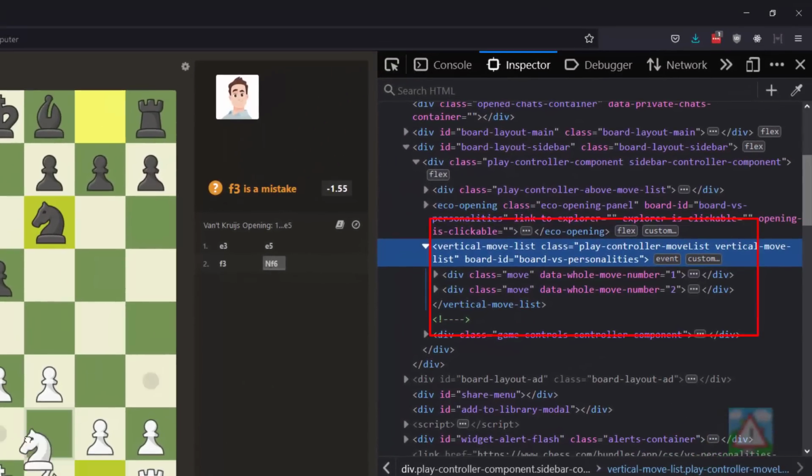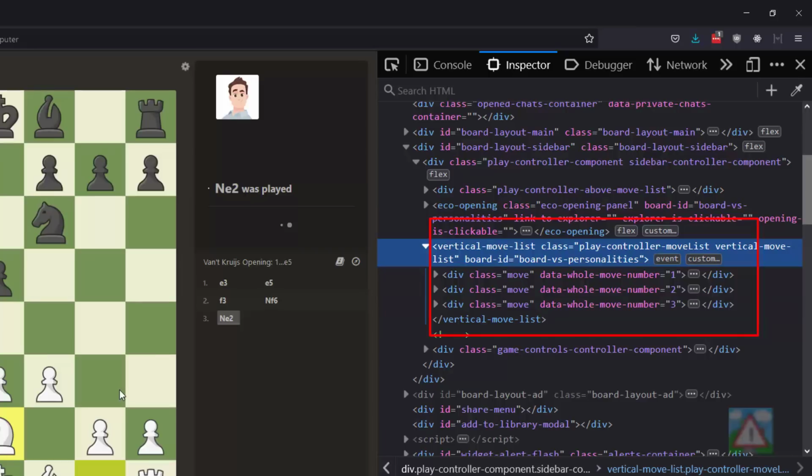The next question was actually how to get hold of this move list programmatically whilst actually playing a game. My first thought was to use Selenium, which is a library that uses web drivers to actually automate websites.